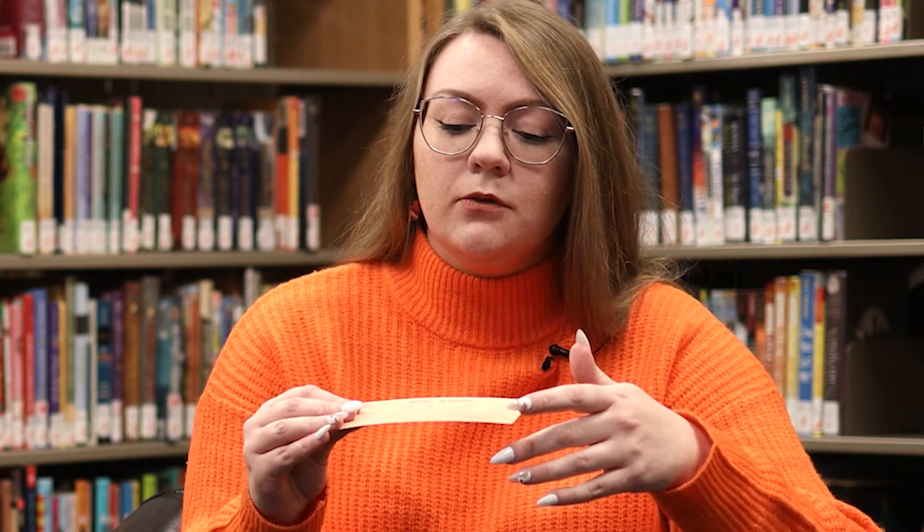I've also added something new: little book review cards. These are for anyone who is looking to review the book. It's not only helpful for people to kind of go through their thoughts about the book, but it's also helpful to me to see what everybody's reading, what people like, and what people don't like.